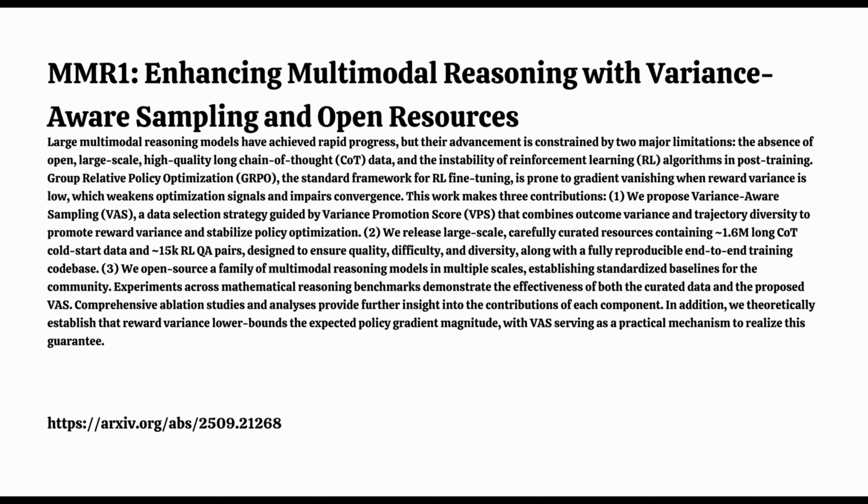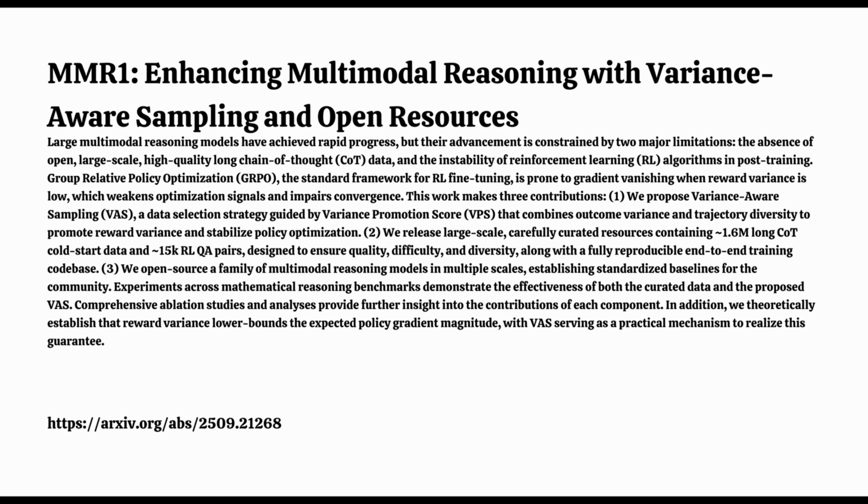The first is the Outcome Variance Score, or OVS. OVS, outcome variance. So how likely is the model to get the answer right or wrong? Basically, yes. Think of it like finding prompts that are just right in difficulty. OVS is calculated as p(x) times (1 - p(x)), where p(x) is the pass rate for that prompt. So it peaks when p(x) is 0.5, like a 50% pass rate. Precisely. If the model gets it right 100% of the time or wrong 100% of the time, the outcome is predictable, variance is low, OVS is 0. It favors those prompts right on the edge of the model's current ability, where it gets it right about half the time. That's where the uncertainty, and thus the variance, is highest.